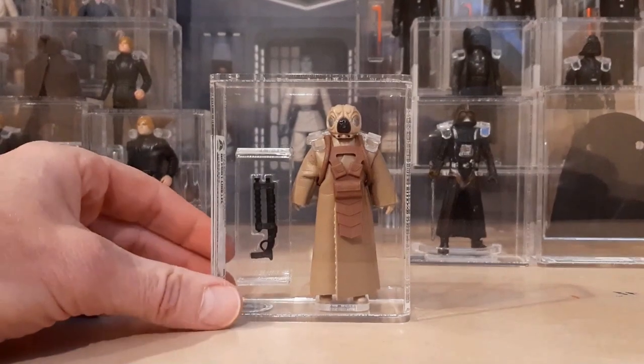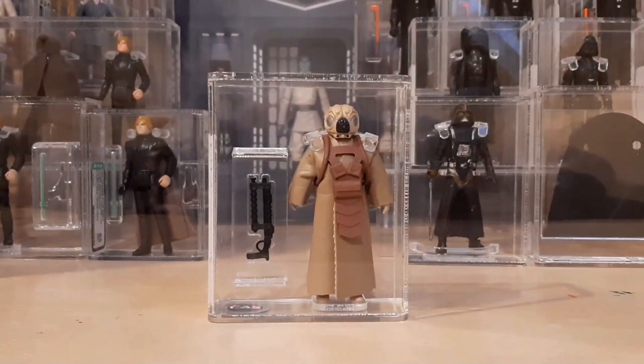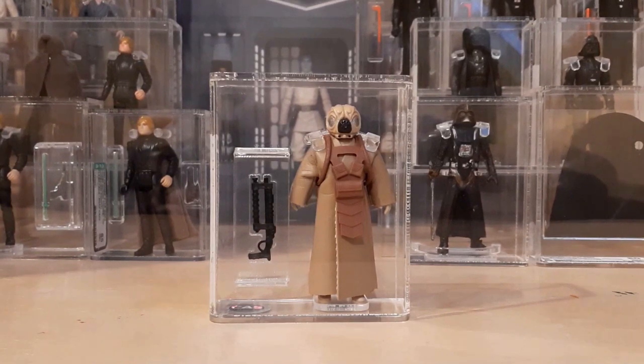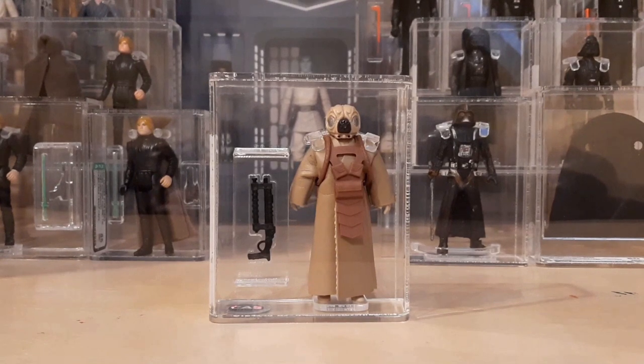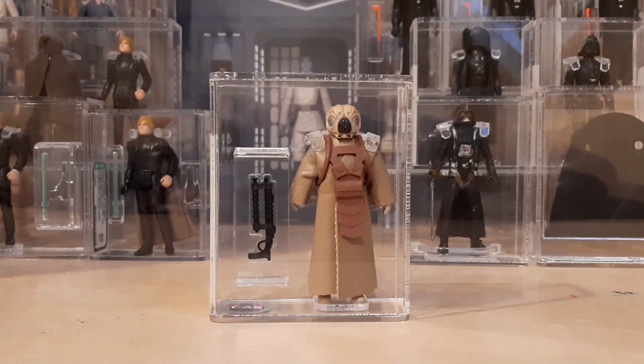This Spanish-made Farlam with the red armor is another item that's pretty rare, and I passed on a number of examples that had tears in the cape, stains on the cape, or a lot of wear around the eyes — until finally I found one in Spain on a random website that was not eBay and not Facebook. I had to use Google Translate to understand the seller, who could only speak Spanish. I asked a lot of questions about the tightness of the limbs, confirmed that all the accessories and the interior of the cape were the correct Spanish accessories, then pulled the trigger after doing research and getting a better idea of prices.